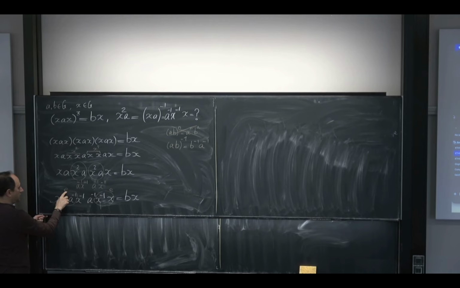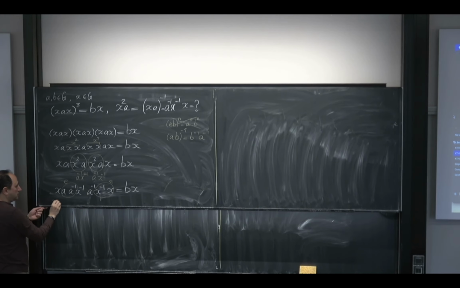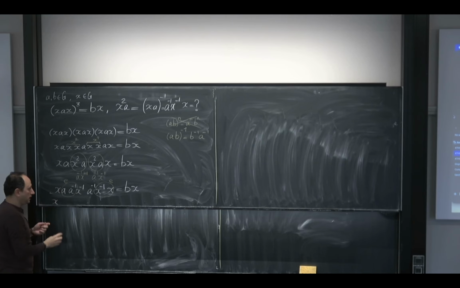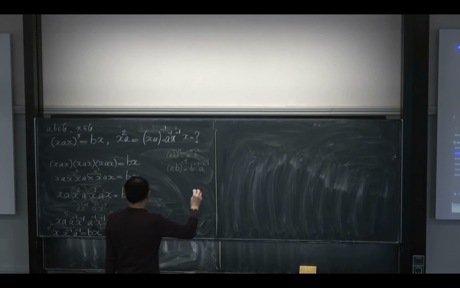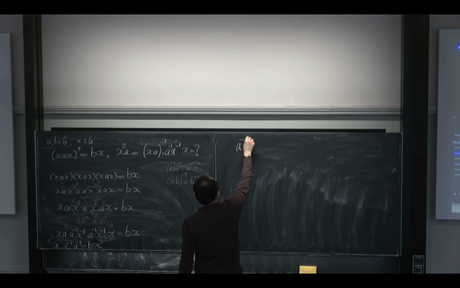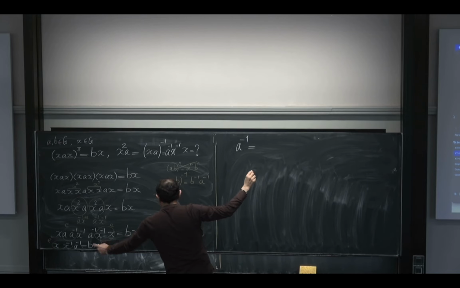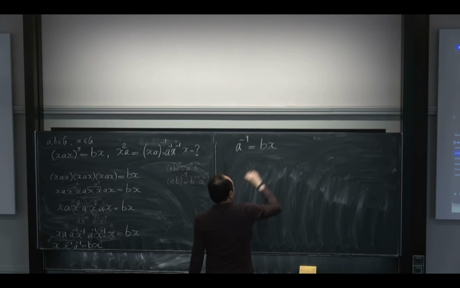So I can just drop these, and then I have X. I don't need to write E because E is the identity. Then I have X^{-1} here and A^{-1} here, and this one is the identity, so I don't need to write it, and it becomes BX. Fortunately these two become E again. So E times A^{-1} becomes A^{-1}. So what I have is that A^{-1} is equal to BX.